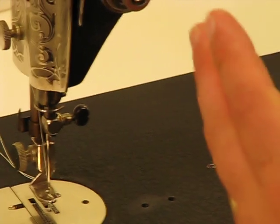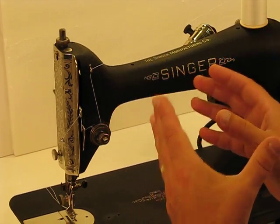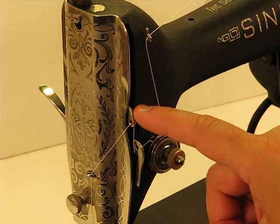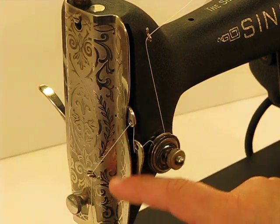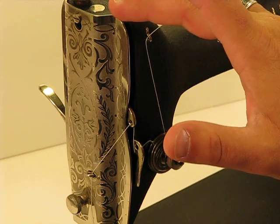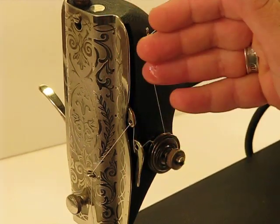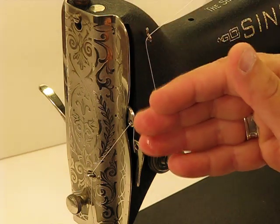I often talk about certain machines being envy packages when it comes to taking them to a quilting class or to a sewing class. This has that spectacular scroll-type faceplate — I'm going to carefully rotate it just far enough so the camera can get a glimpse of it. You can see that is also part of the threading as well; it does come across that ornate scrolling-type faceplate before it gets down to the needle, and that's all covered in the manual. If you need to access underneath the faceplate, it's so easy — simply unscrew this thumb screw and then that plate simply lifts up for purposes of blowing out lint when working with fabrics that generate a lot of lint, or when routine maintenance comes due where you'll want to lubricate certain points shown in the instruction manual.